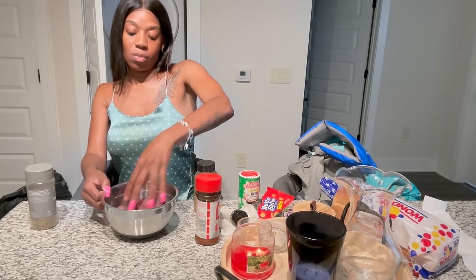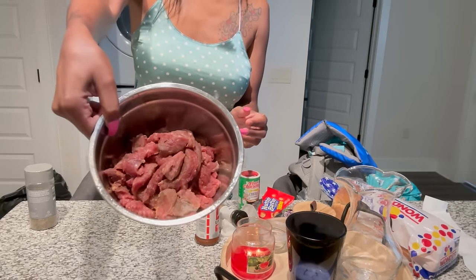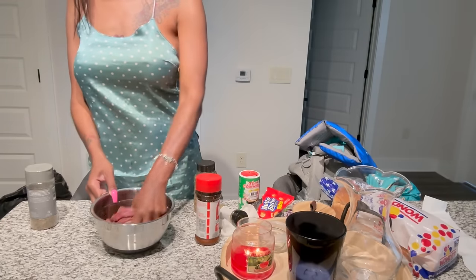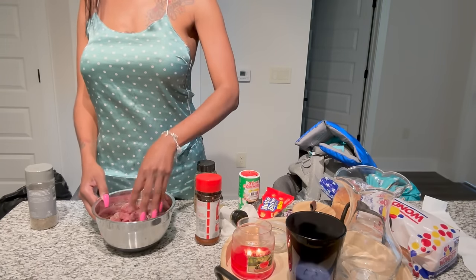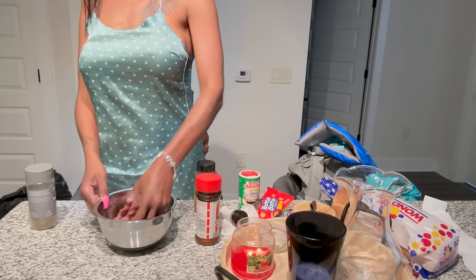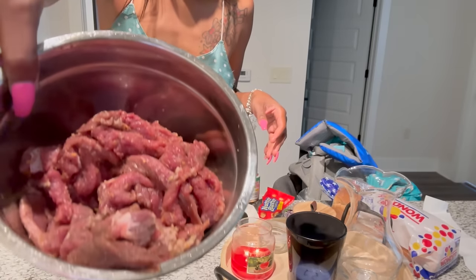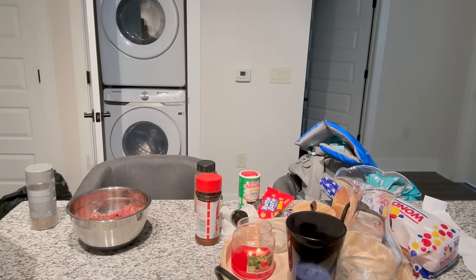Okay, now let me show y'all how seasoned that is and how that looks. Y'all see that steak? It's crazy because I know people who don't even eat red meat no more. Ooh, that looks so good, y'all. Look at that meat seasoning. Let's put it in a pan, baby.